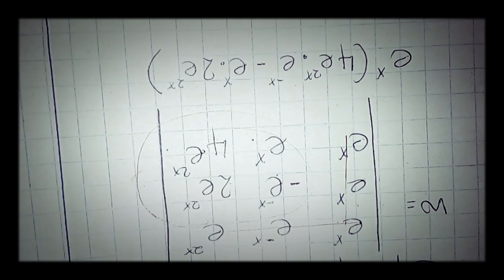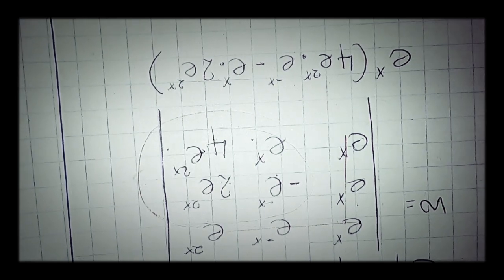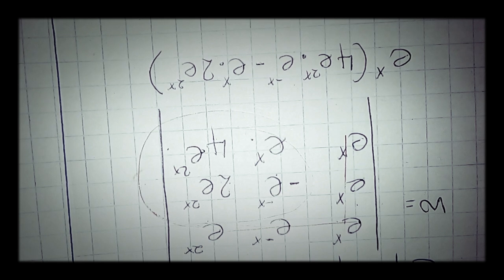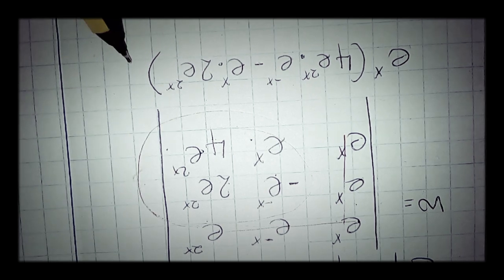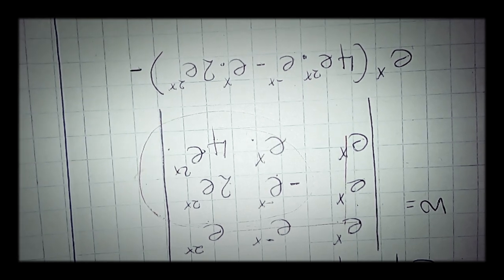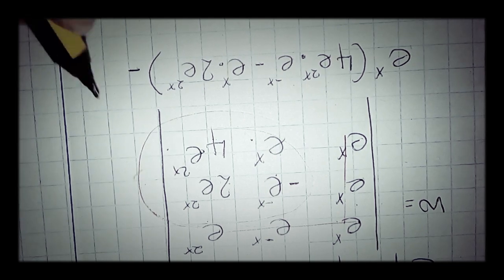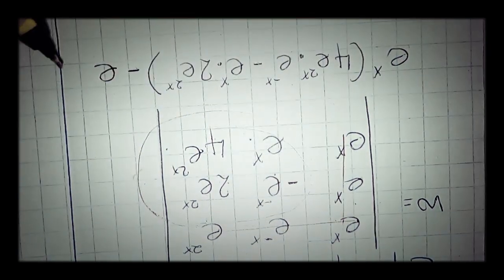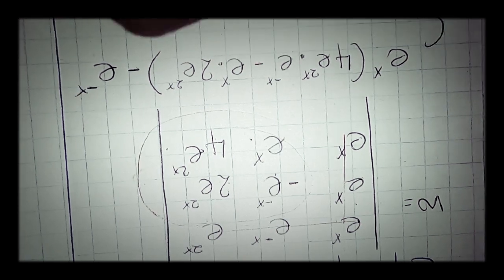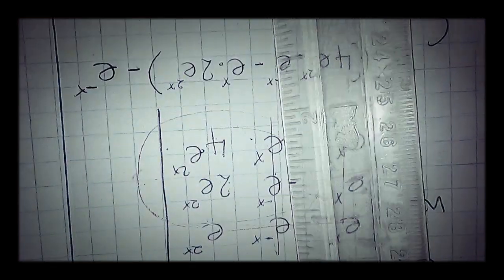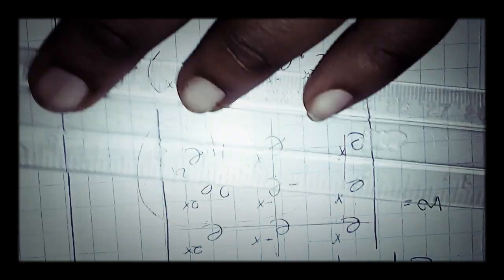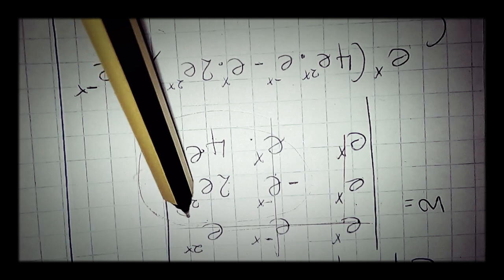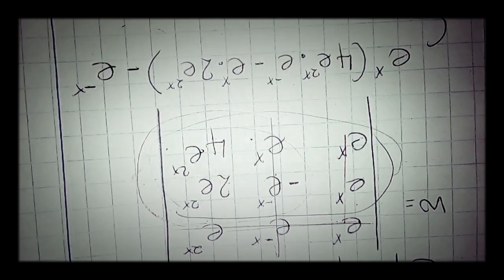Then we go to the second one and look for this determinant. The first one will be plus, the second one minus, and the next one will be plus. So minus, the second one here is e^(-x). We multiply this by, we hide this line that has that function and the first line above there. So we'll be left with this 2 by 2 matrix.